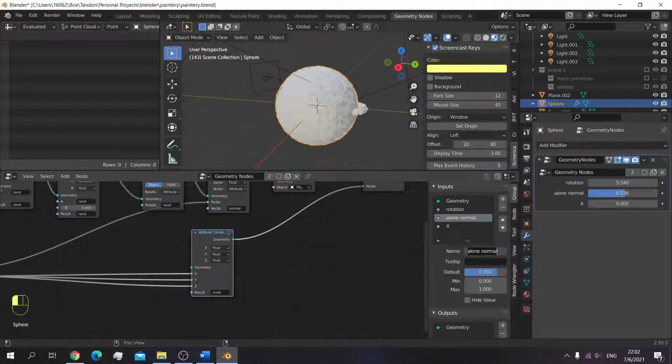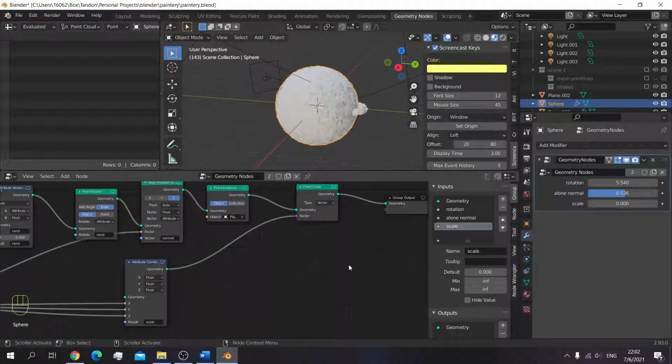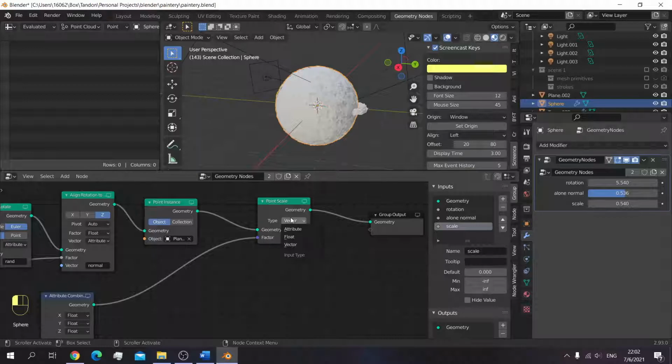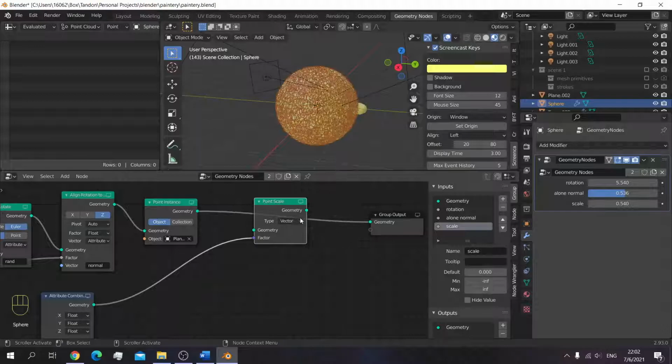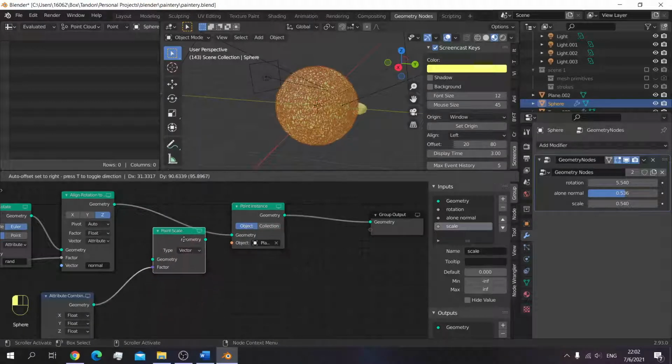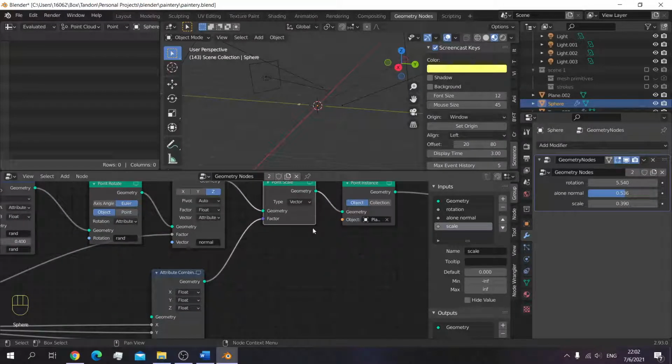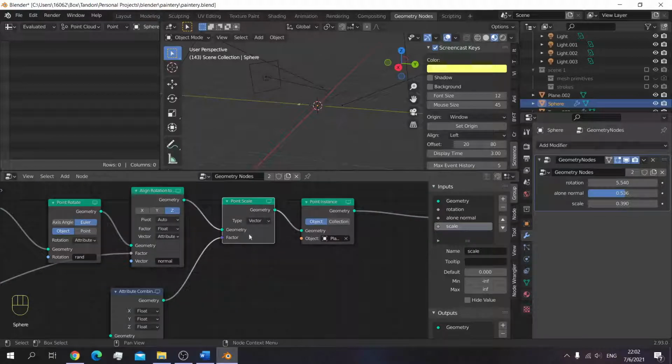And we change it to scale. Why is this? Oh, we should add it before the instance, of course. So here, wait, it's disappearing.